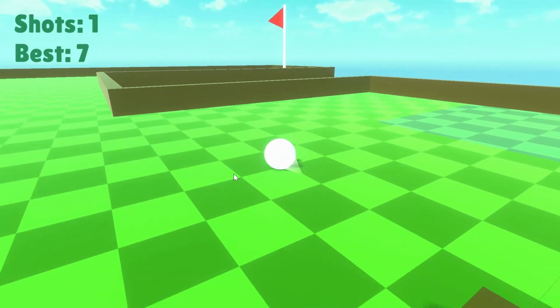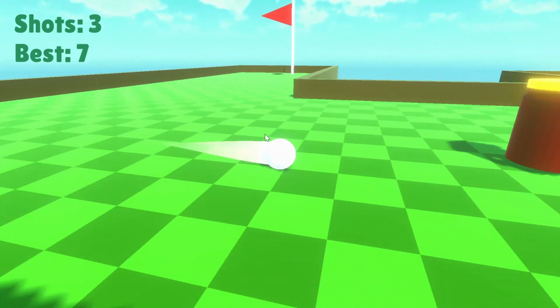Now all that was left was to put together a main menu for the game, so I quickly got that done.